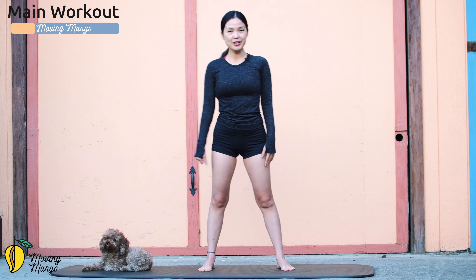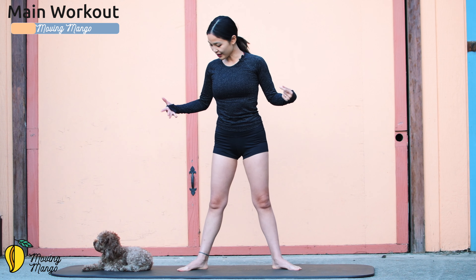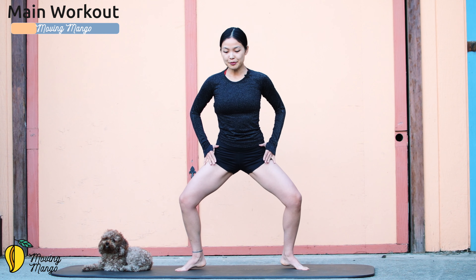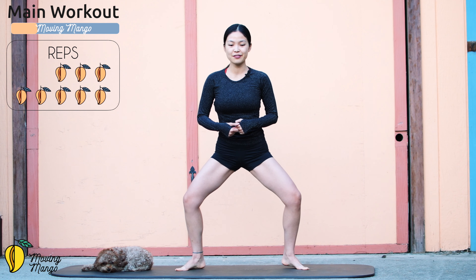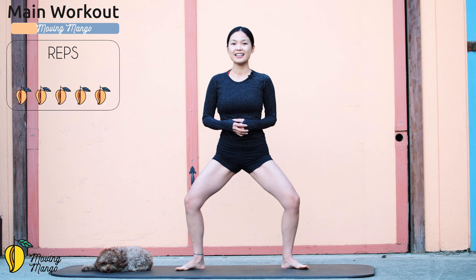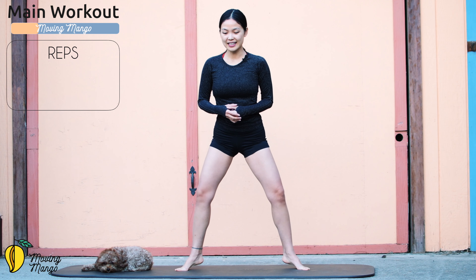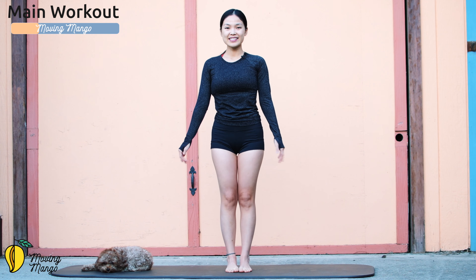Open your legs a little wider and rotate your toes toward the side for comfortable knee tracking. Pull the belly button in, soften your knees, and bring your hips down into a plié. Inhale, stabilize your hips, then start to bring your hips up and down — ten, engage your core, belly button in, nine, you can slightly flex forward if it helps keep your back in neutral. Six, five, bring your heels down slowly with control, four, three, two, and last one. Slowly lengthen your torso up, shake your hips, inhale deeply, and exhale deeply through your mouth.